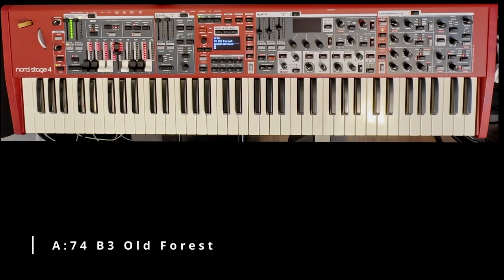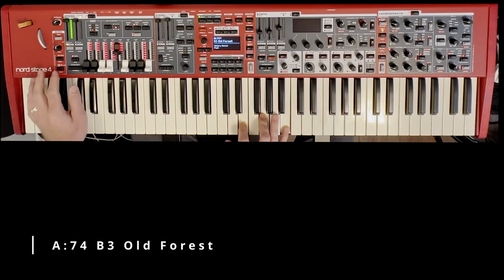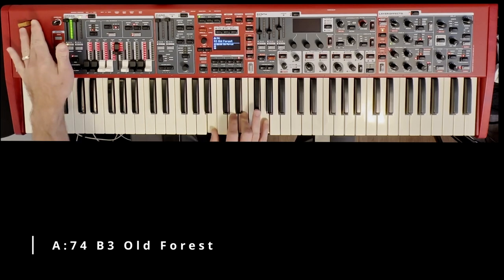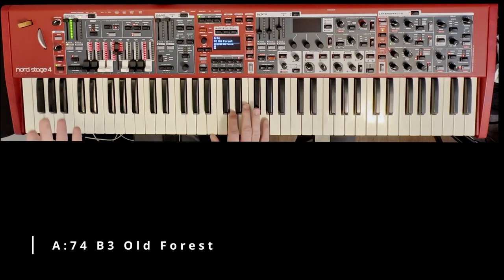B3, Old Forest. Okay, so we do have some spinning happening on this sound, but it is not coming from the rotary speaker. That's off. So what's happening here?